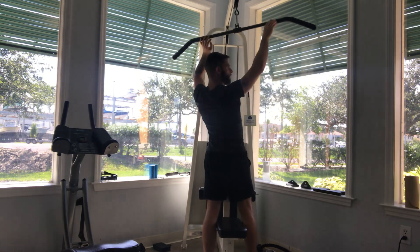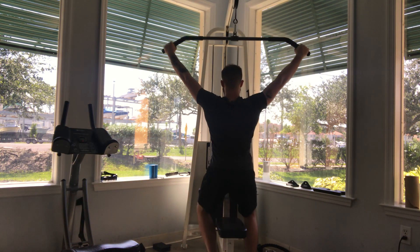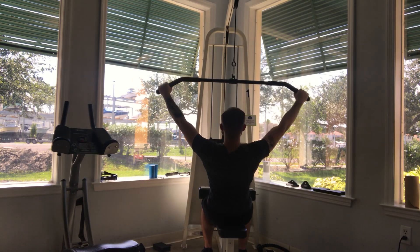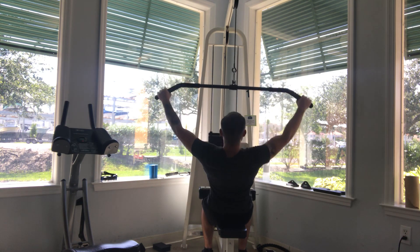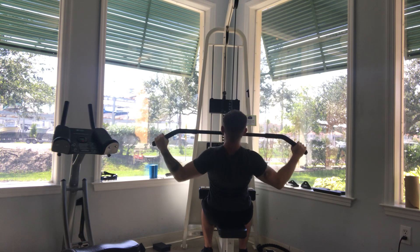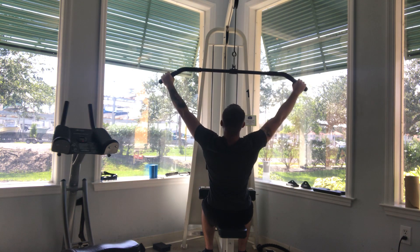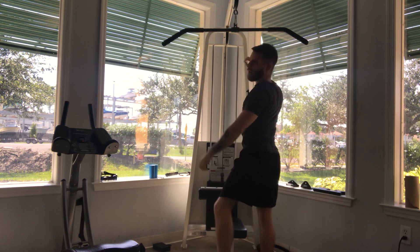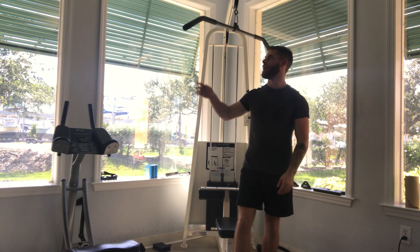Now what you don't want to do — you'll see from my back against the camera — when you use a lot of momentum with your upper body, that's what you don't want to do. You're not really getting results. What you see a lot of people do by mistake: they'll use their upper body, come down, and right back up with the weight pulling them up. Instead of being at 15 degrees with nice isolation, they're using full momentum. Try to steer away from momentum. Be isolated, stable, and control your breathing to get that nice contraction when you pull down and feel the weight in your lats.